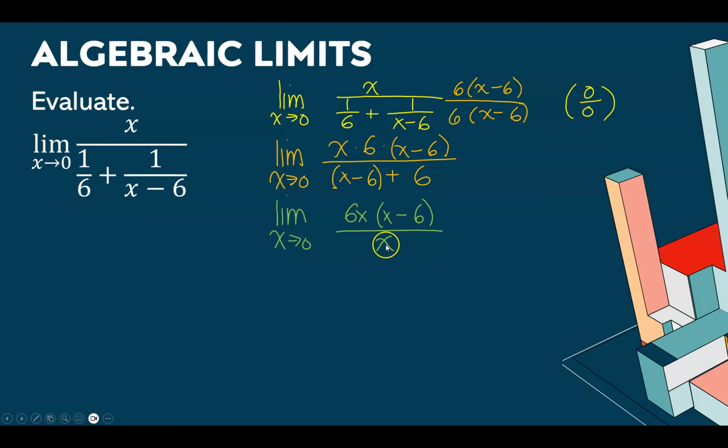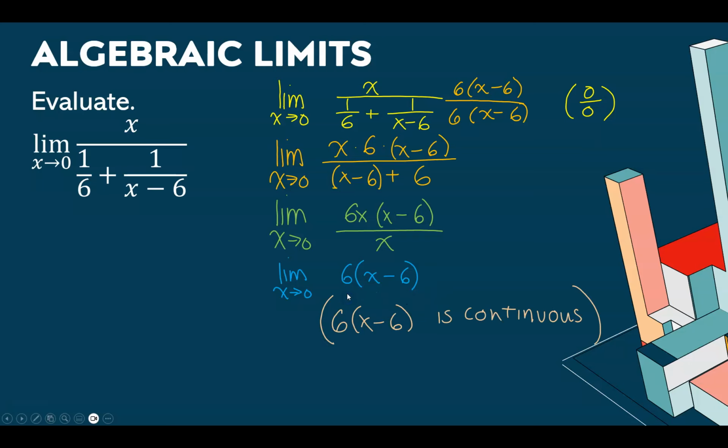And now we're making progress here, because 6x over x, well, if I put in numbers near 0 like 0.1, 0.1 over 0.1 is 1. 0.01 over 0.01 is 1. That's kind of stupid. I don't want to do that limit. I'll do another limit where I'm not constantly getting this pair of 1s. 6 times x minus 6. Now 6 times x minus 6 is continuous, so I can substitute 0 instead of doing the limit, using that definition of continuity, and just get 36.